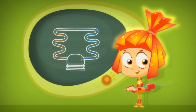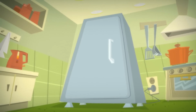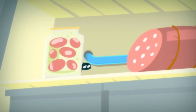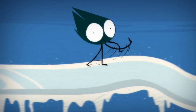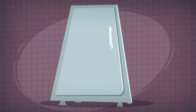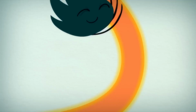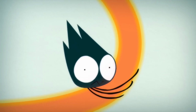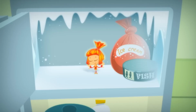A refrigerator has a pump that pushes a special liquid through a long tube. Inside the refrigerator, the liquid in the tube wants to turn into a gas. To do that, it takes the heat from everything inside, and that makes the refrigerator cool. Then the pump sucks in the gas and pushes it out as a hot liquid into the tubes on the back of the refrigerator. That lets all of the heat collected from the inside escape into the air outside.